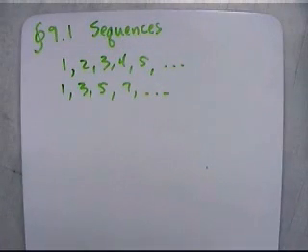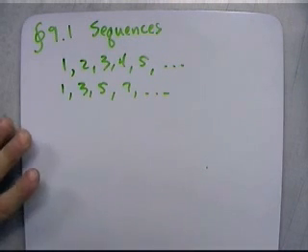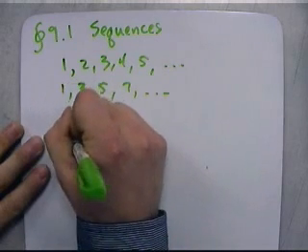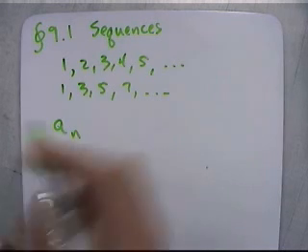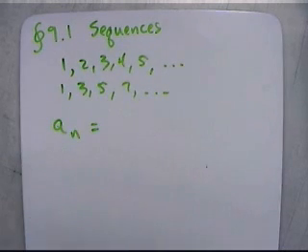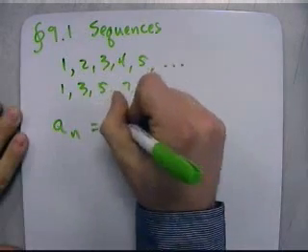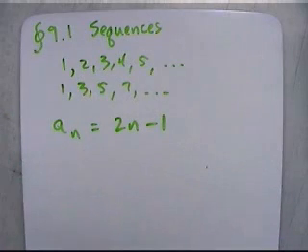For today, what we're going to do to start with is just figure out how we find any kind of sequence. Now, the general notation, if I want to find a term in a sequence, is going to be a sub n. So a sub n is going to be a term in the sequence. It might have some formula with n's in it. So for example, it might be 2n minus 1.